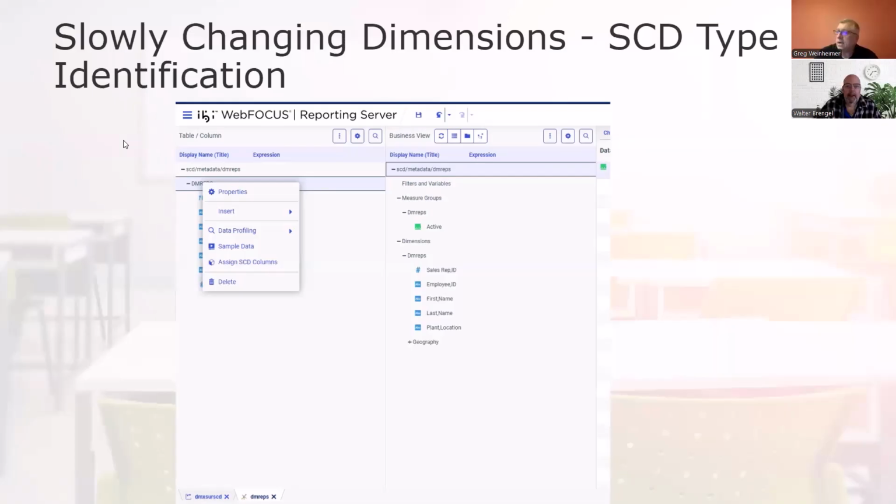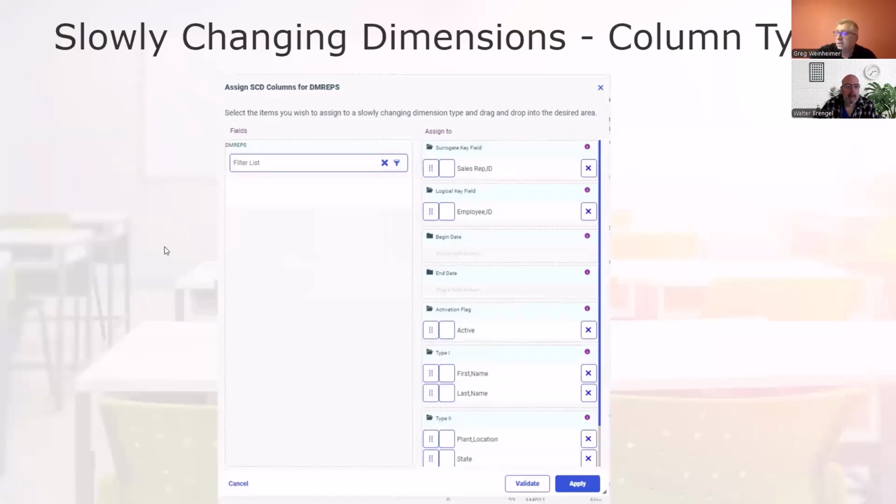Okay. So, how do you set something up in Data Migrator to support slowly changing dimensions, and how do you make something an SCD1, SCD2, active flag, or what have you? Well, you go on the synonym, and when you right click on the segment name, you have some options, one of which is to assign SCD columns. When you click on that, you're going to get a screen that looks like this. This one's already filled out. What you're going to have is every field that's available, and you can put them where they belong.